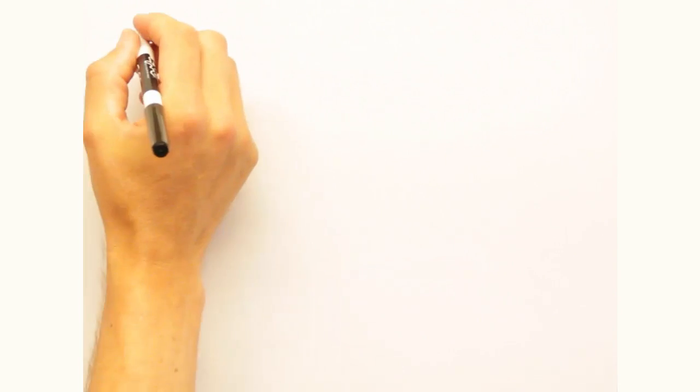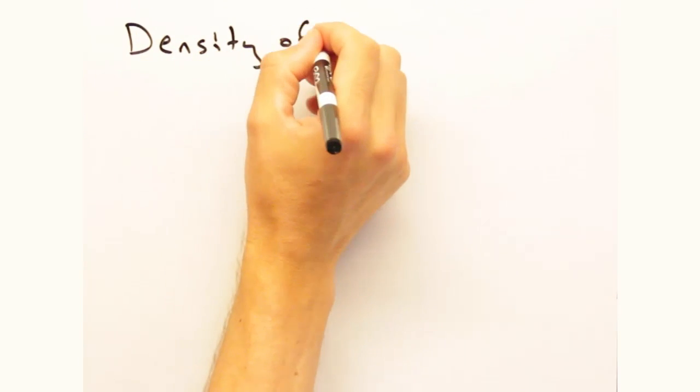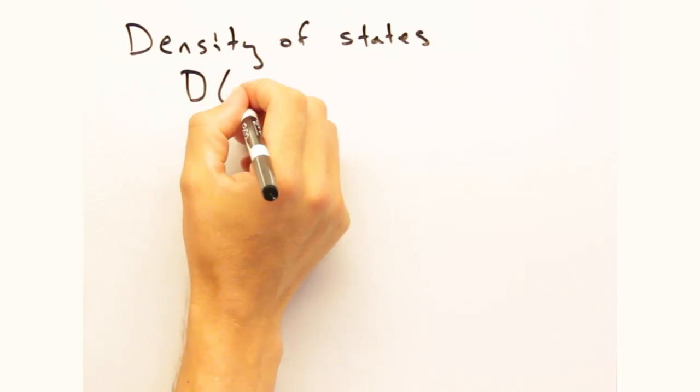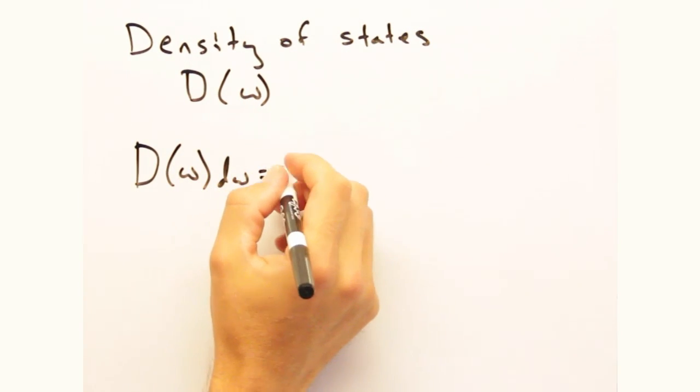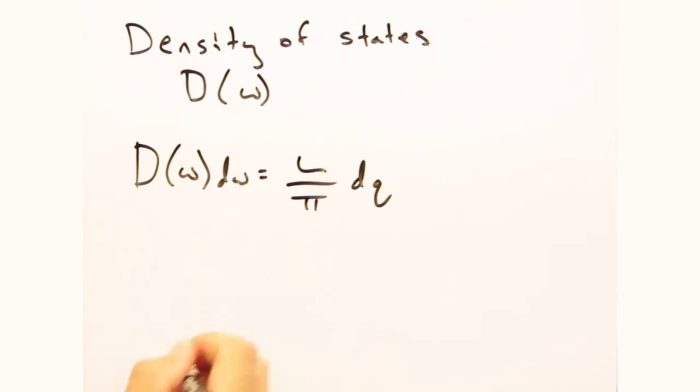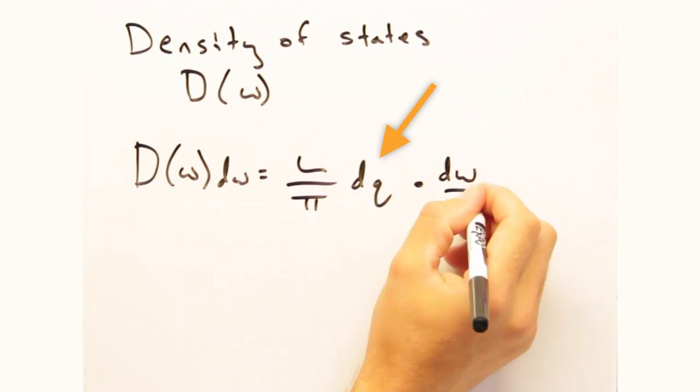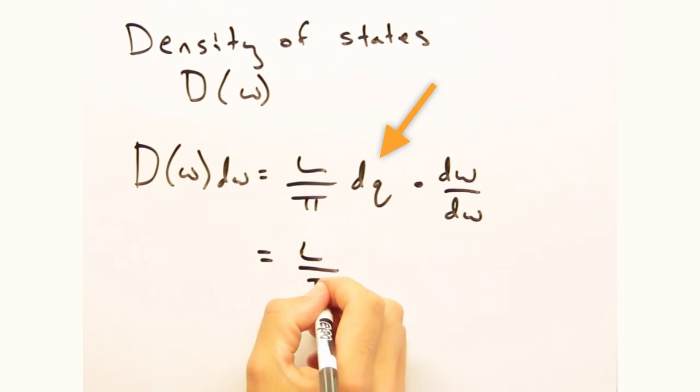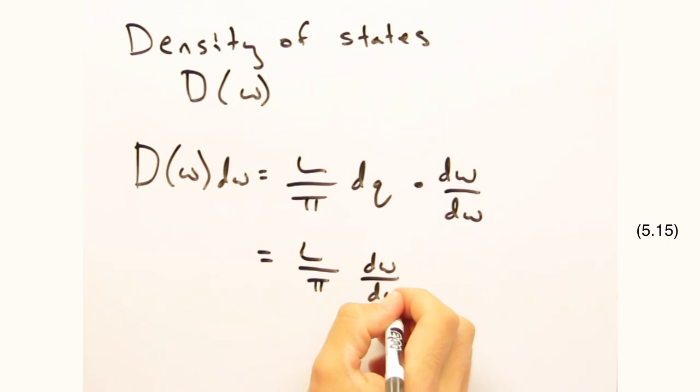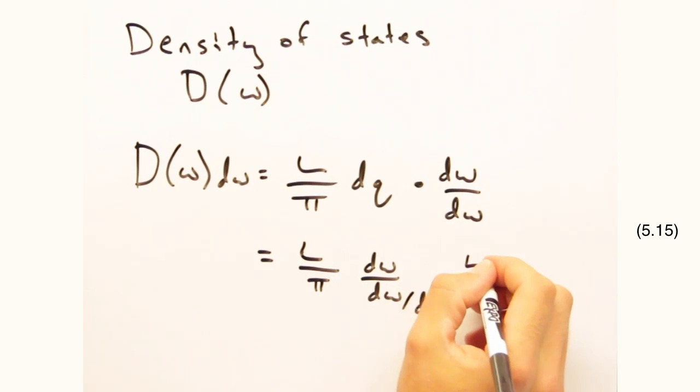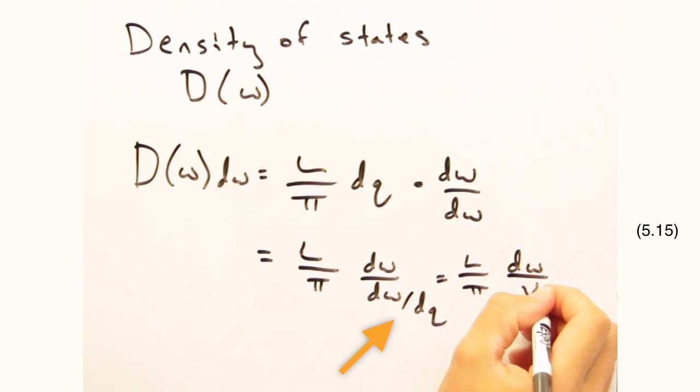Yeah, and that's going to give us a portion of the dispersion relation. Now we'll invoke that the corresponding points in omega are just our density of states times delta omega. Setting those equal, we can explicitly solve for z, where z is our density of states. But we want to get rid of this delta q business because we want to integrate only over omega. So we can just sub in the group velocity here since it's equal to delta omega over delta q. But since we have an expression for omega, we can take the derivative and get the following expression for our density of states.